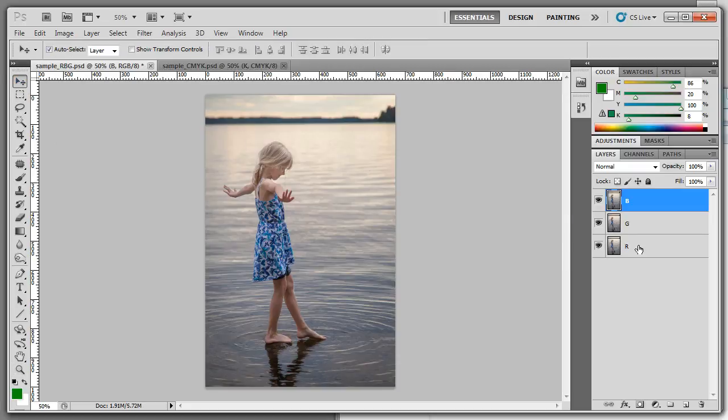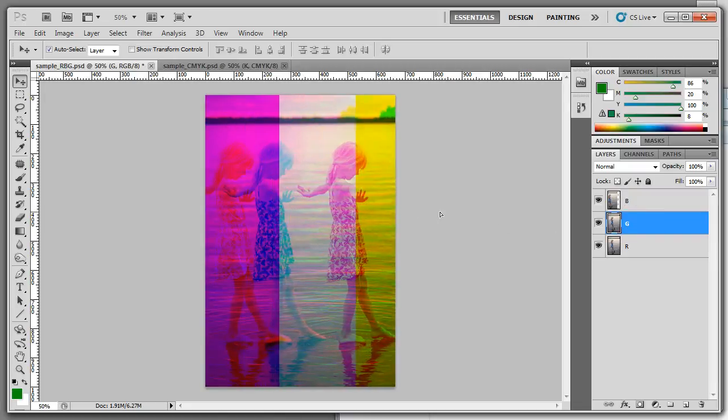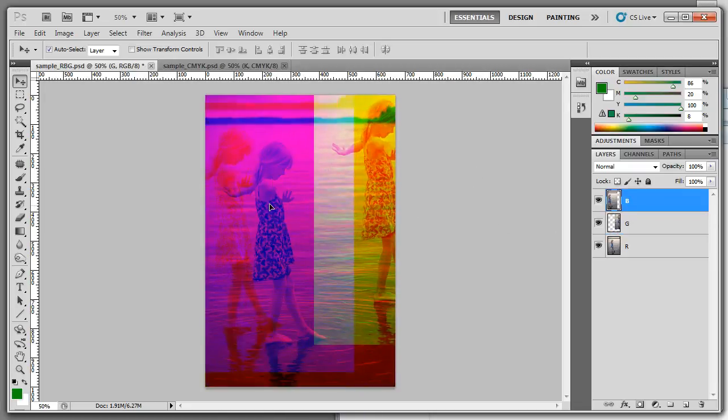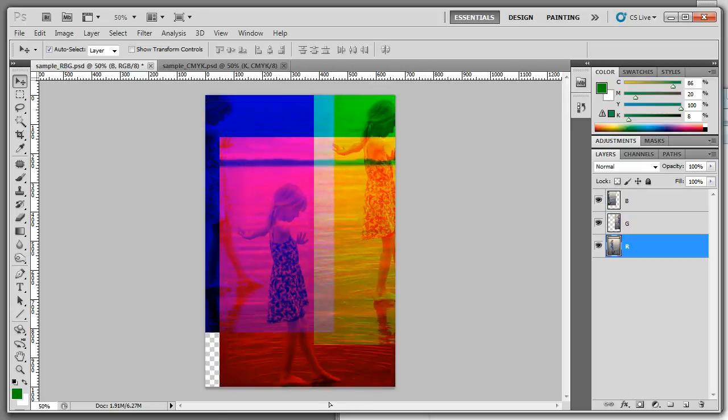And what I'm going to do is select the R layer. So I'm going to press on R. You can see it's highlighted. And I'm just going to click and drag a little bit. And you see what's happening here? Oh, it took the B layer, sorry. Okay, well that'll work too. So move the layers. Just select each layer, however it wants to do it. And you can move the layers away from one another.